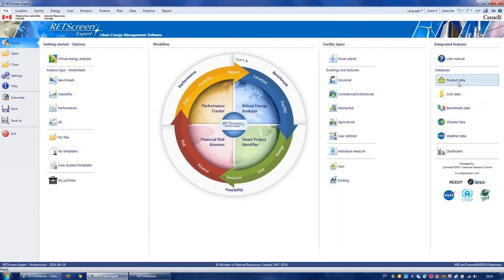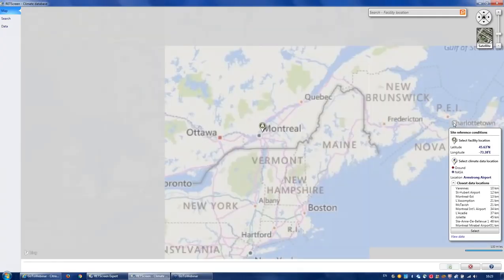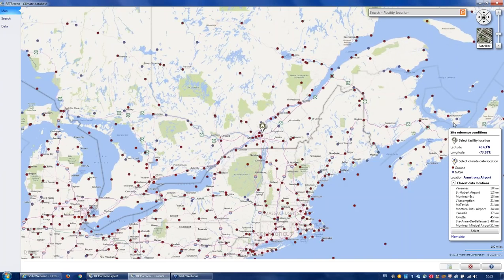We also have a product database of over, I think we're approaching 50,000 different products, from power products, heating, cooling, pumps, motors, and lights, etc. So that product database continues to be updated and improved. We've built in a new cost database of what various energy efficiency measures cost, etc., or renewable energy systems. So that will show live in the software. There's a benchmark database of the typical benchmark facilities around the world. And there's a climate database, so I'll just click on that to show you. So we have in the RETScreen software 6,700 ground stations around the world, and those are represented by the red dots there. Those are typically airports or military bases, etc.